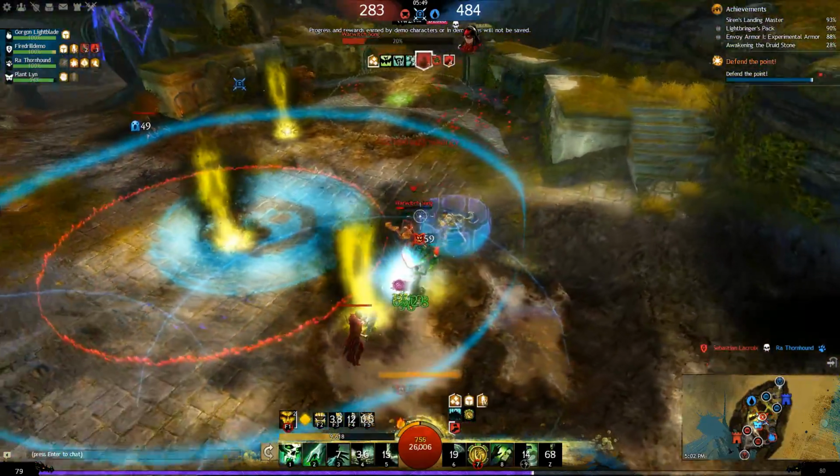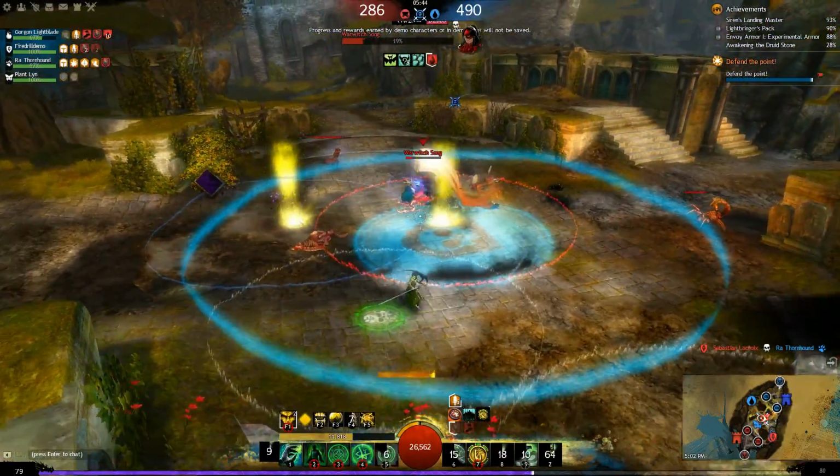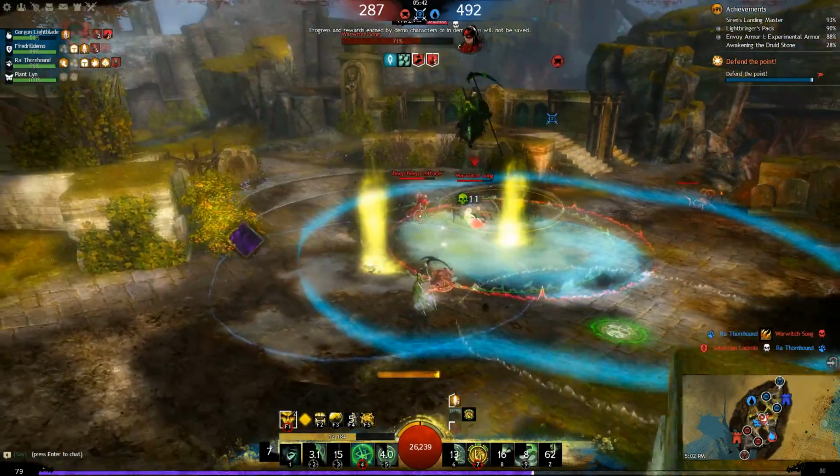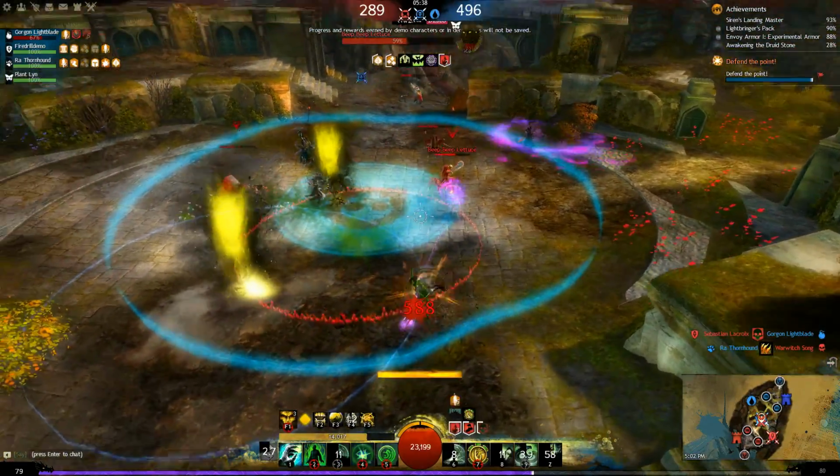And some more Tear and F4 and F5 combinations with Tear, and trying to keep regen on people. I also forgot to mention the regen on Mark of Blood is nice. So this is the end of the fight.